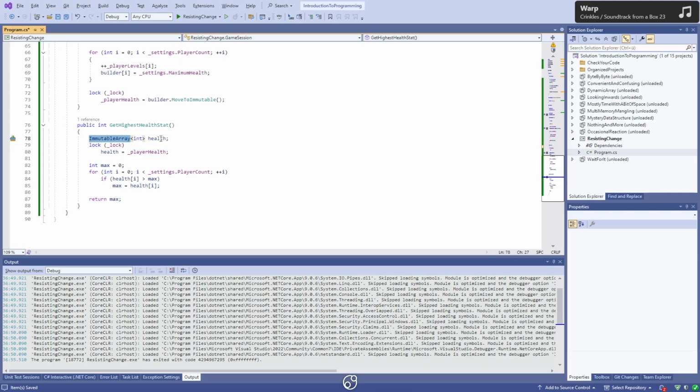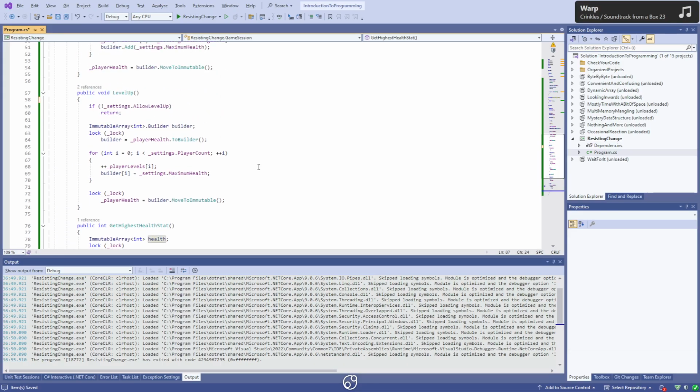Effectively, it is just internally a struct which internally has a reference to an array on the heap. So you can treat it sort of like a reference. We make a copy of that, and we are guaranteed that this will be the same data no matter how long we take to iterate through the entire loop. That's just the important part. We only have to lock it once to get the actual array, the immutable array, and after that, no matter how long we take, it will be a consistent array throughout the entire operation. Nothing will be changed while we iterate through here. That's the important part. No matter what we add to the rest of the class, we can be sure of that.